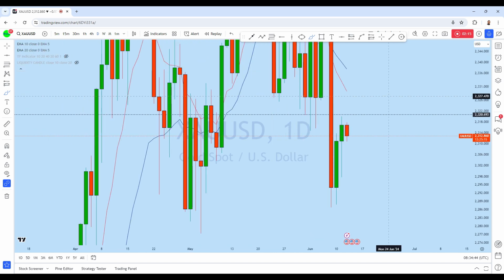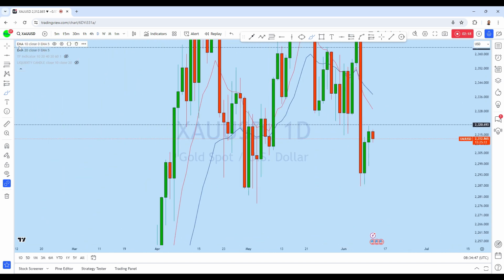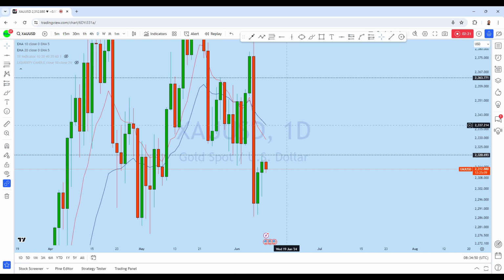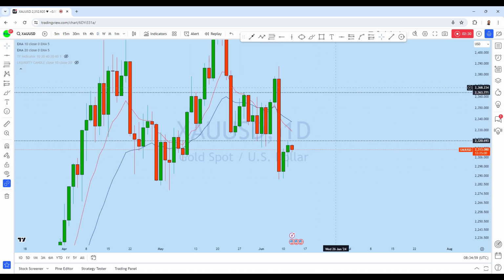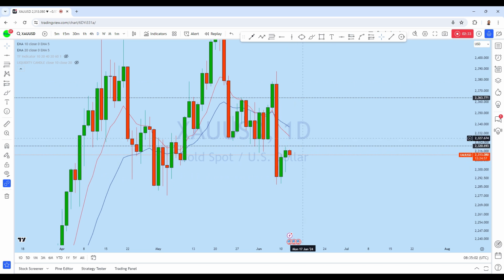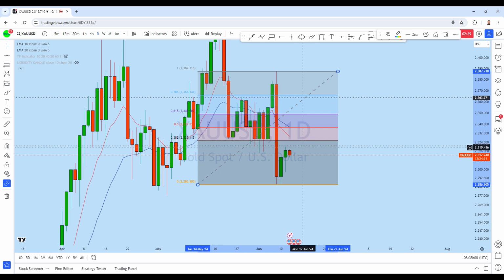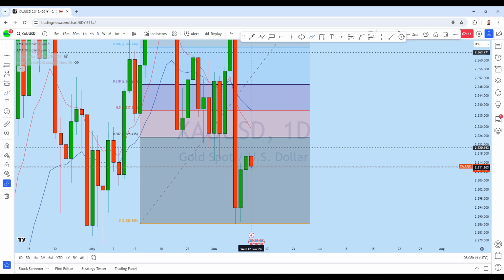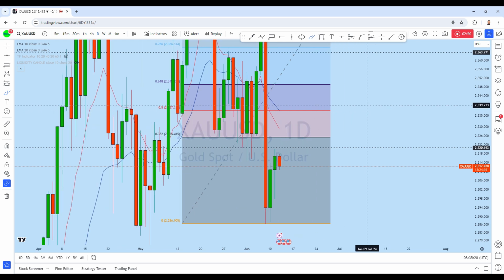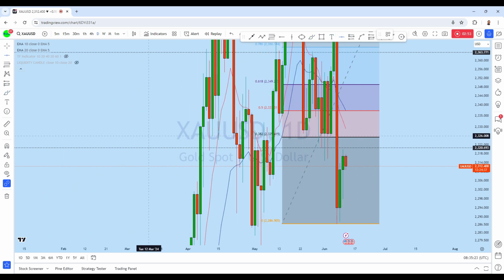Dropping down to the daily chart to see how the price might be doing, we can see there was a huge breakdown with the NFP data release. This is an almost 380-point candle on the daily that has broken that support level, and we have seen two back-to-back days of pullback. If we take the Fibonacci from the daily, the pullback still didn't reach the 38.2%. I think the price might try to move back up to that Fibonacci level before breaking below, so I'm expecting gold to retest that level before dropping down.